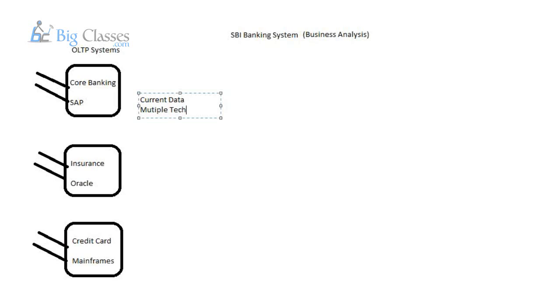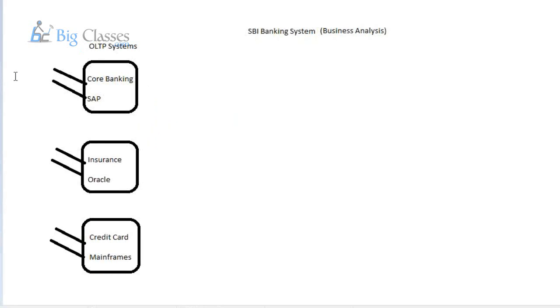Multiple technologies where the data is present, and you have different standards within each OLTP system. When I say different standards, it's like, let's say for an attribute called gender. Here, let's say you have the possibilities like male, female, right? And in another OLTP system, you have the possibilities like 1, 0 for the same gender attribute. Here you have like M, F. So when you have different standards within each OLTP system, it is difficult to perform the reporting when you have multiple standards.